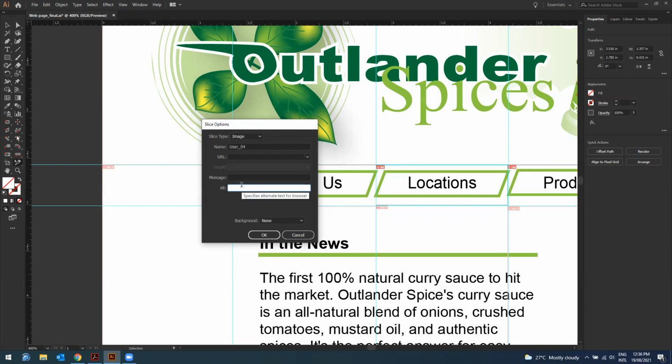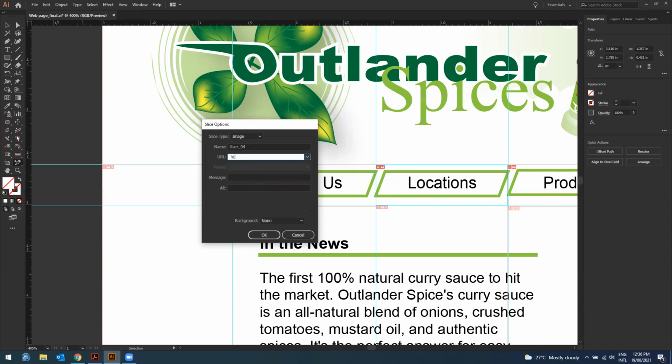And alt is descriptive text so that users who have non-visual browsers can understand the purpose or content of the image. Then you can fill in all these options and click OK.